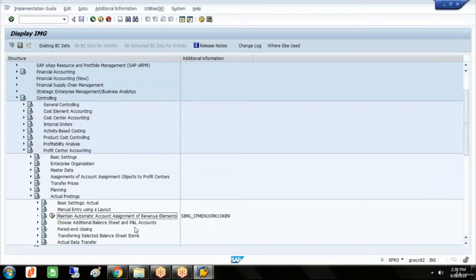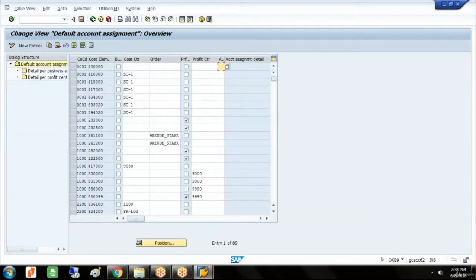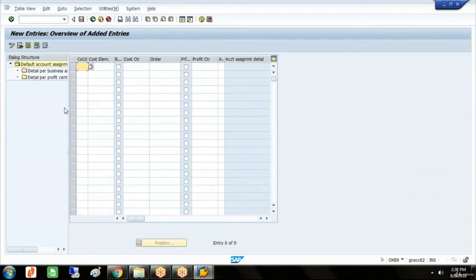Okay, so we come to maintain automatic account assignment of revenue elements. So the GL account which we have created, that account we are linking it here. Let's go to new entries.